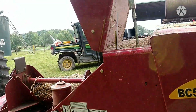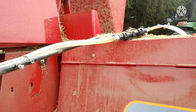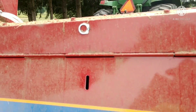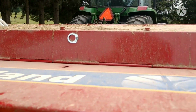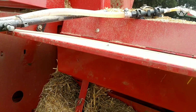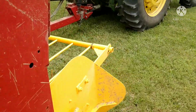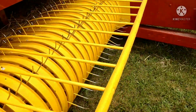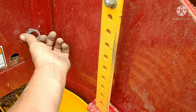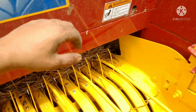Let me get all these shields opened up here and we'll see where we're at. Here's another design flaw of engineers being penny pinchers. See that hook right there where that is supposed to hook into? It don't come anywhere near it because of that stupid thing. Ah, heck with it. Maybe this one will open. Oh, come on.